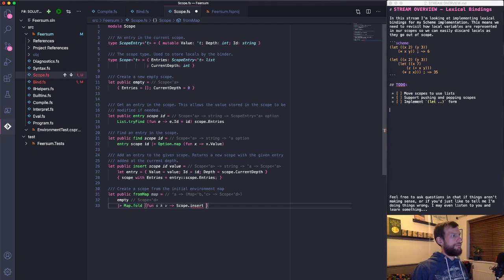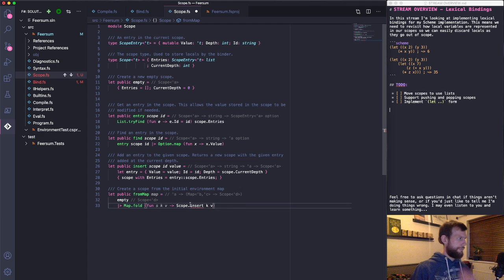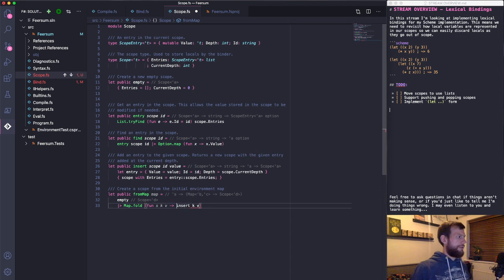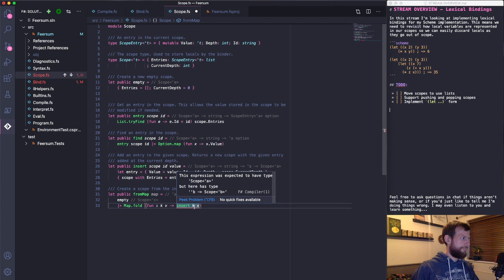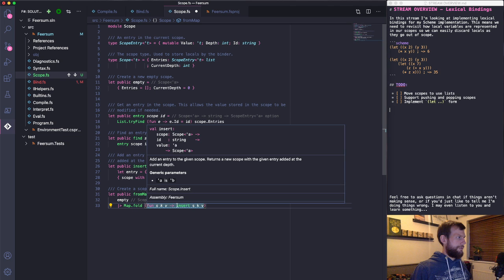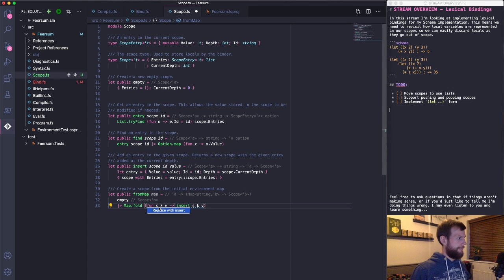And what's going on there? We just need to do insert. That needs the scope. And yeah. Good.